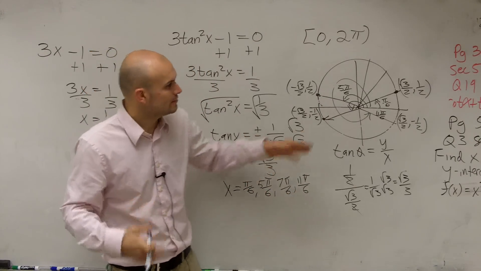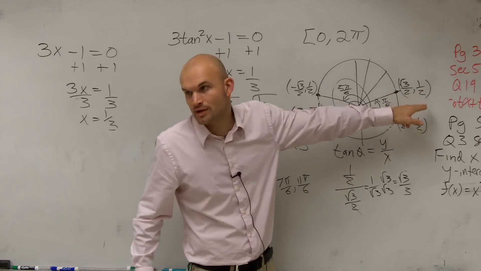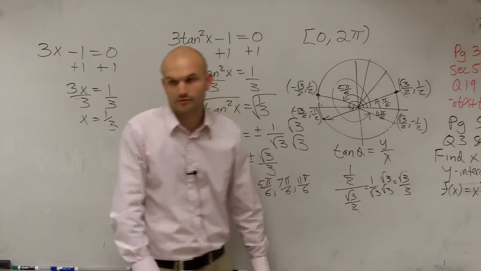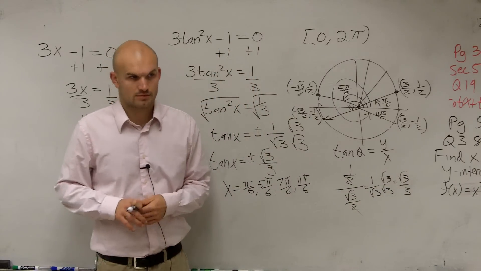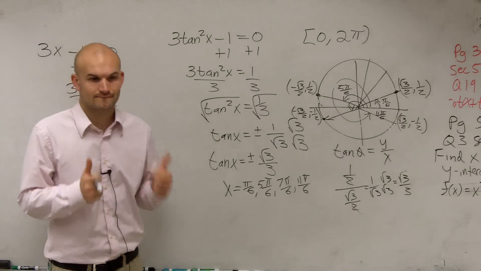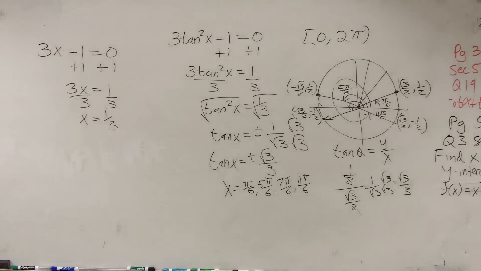It only equals the values when I have these coordinates. Because when I take the y over the x, I get a reduced value of square root of 3 over 3. OK?